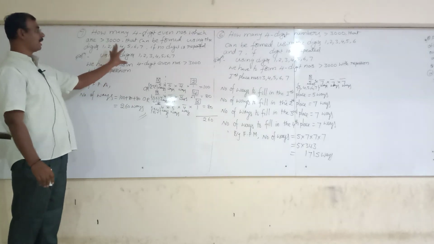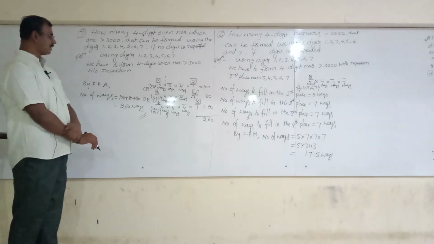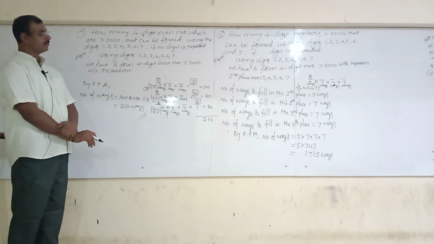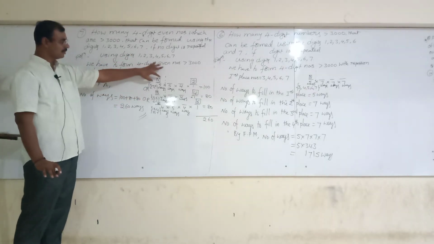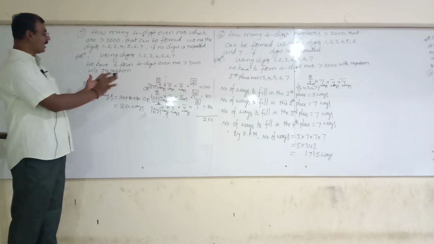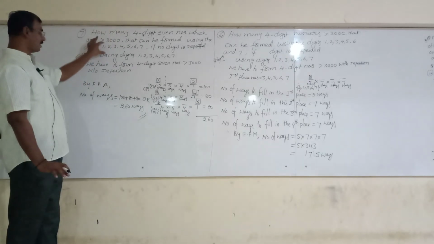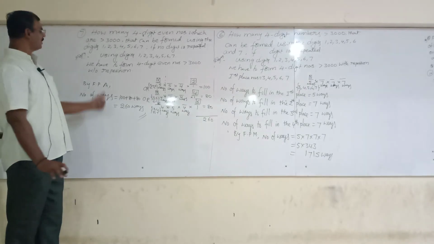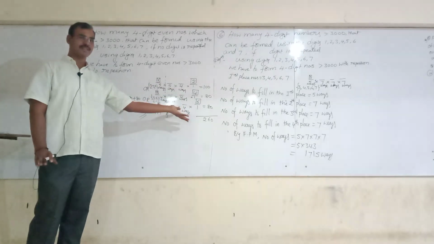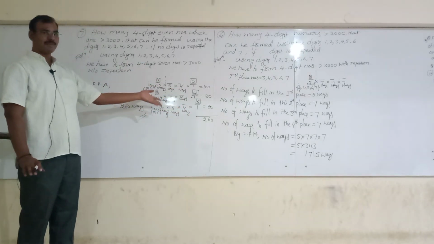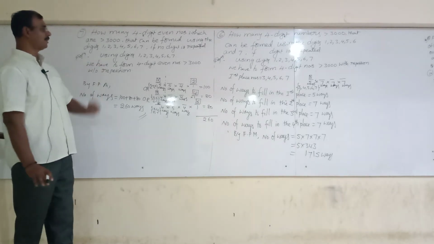Whenever two primary conditions are given, not general conditions, what do we do? We have to break into cases at one of the conditions. I break here at 2, at 4, at 6. Then we can add all the numbers, that is the 4-digit numbers which are greater than 3000. In the same manner, if repetition is allowed, no need to break into cases. Why? Because there are no different numbers, we should use the same numbers. So those problems are very easy when repetition is allowed.